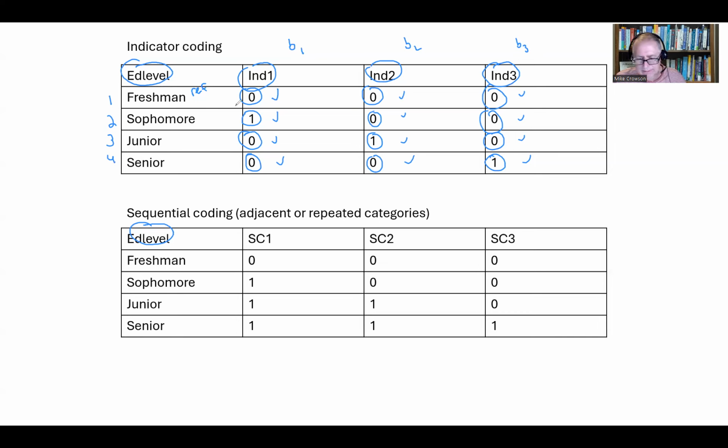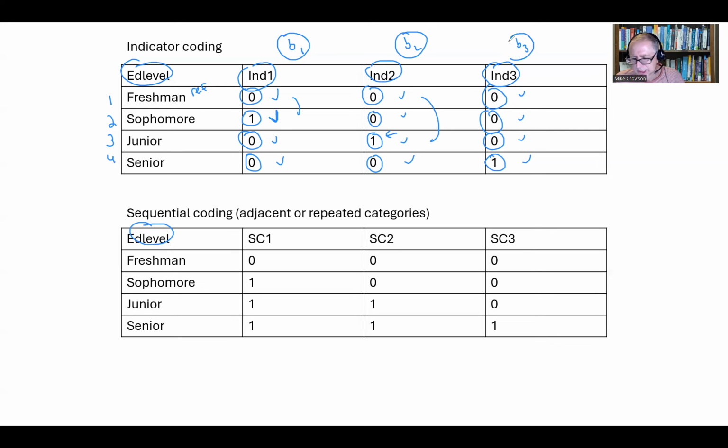You can see right here that for indicator 1, because we have this 1 for sophomores, the first regression slope is a comparison between freshmen and sophomores. Then for the second indicator variable, because you have the 1 associated with juniors, and you have the zeros on the other variables, the regression slope B2 will represent the difference in means between freshmen and juniors.